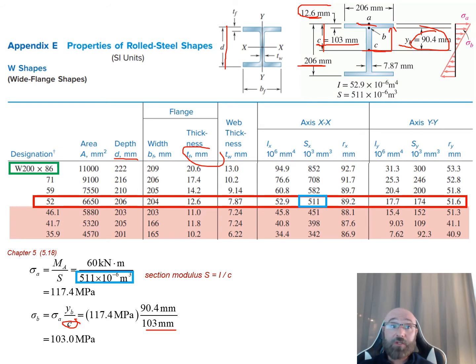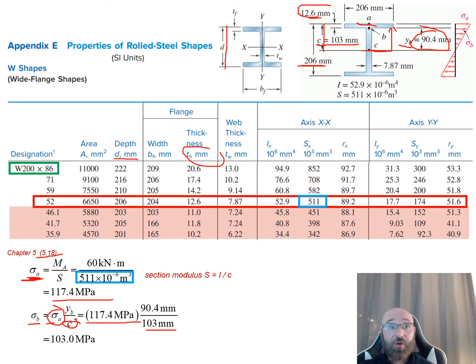So this brings us down to this equation here with a relationship for our sigma b and our sigma A, where sigma b is our stress right here at point B, and sigma A is at that outer surface right there. Sigma A we found a value for from our 5.18 equation in our textbook, 117.4 megapascals. So we can plug in our value for sigma A.